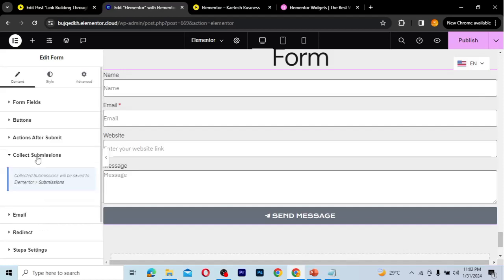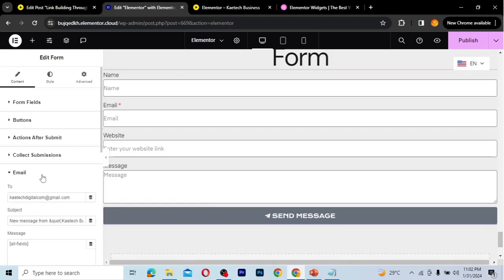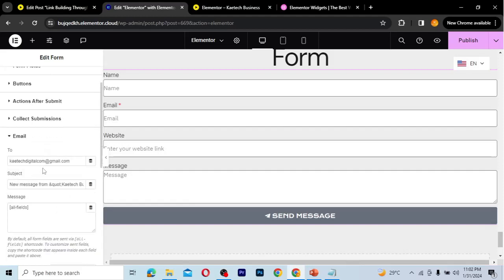So let's say this one, you can see it from this particular link. If you go to the back end of your website, and then you go to Elementor, you go to submissions, you see all the submissions also over there. And then email over here. Now, where do you want it to go? It will email the details of the form to that particular email. So as you can see, this is my email address over here. I want it to go to this place, and the subject of the email, you can put over here. Every detail of the fields will come over here, and that is it.